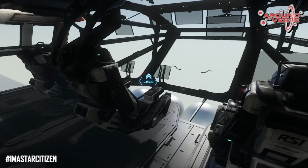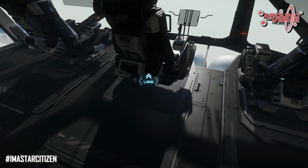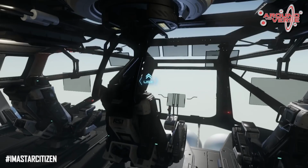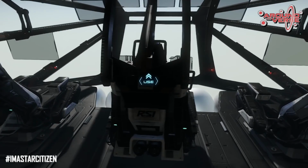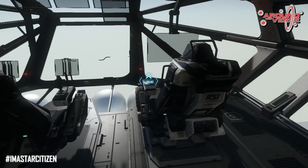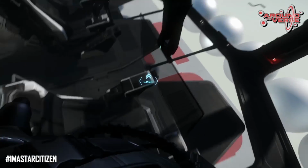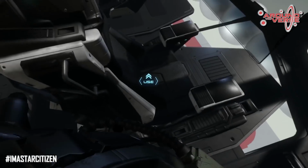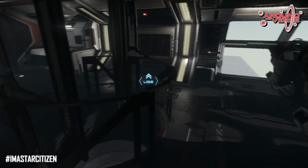So here we have the seats. We have the pilot seat. As you can see too, we've added a lot of small detail and brought it up to the same visual standards as the Retaliator was made. So everything is super high detail and fidelity compared to the rest of the ship. Whoops, I'm climbing up on the chair now. Kids, get down.